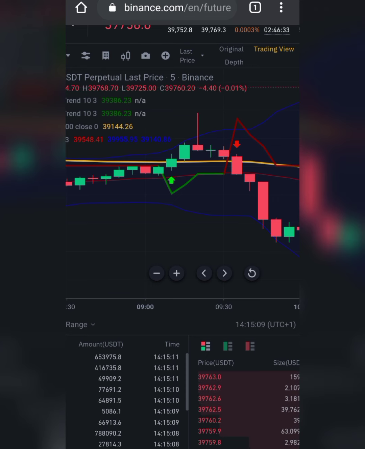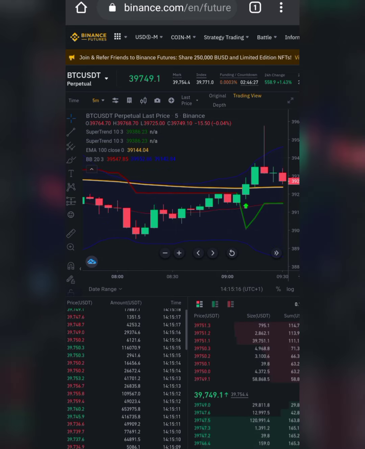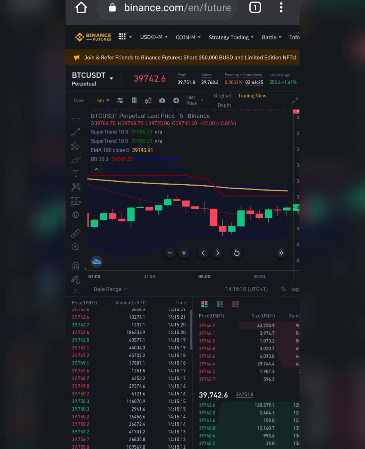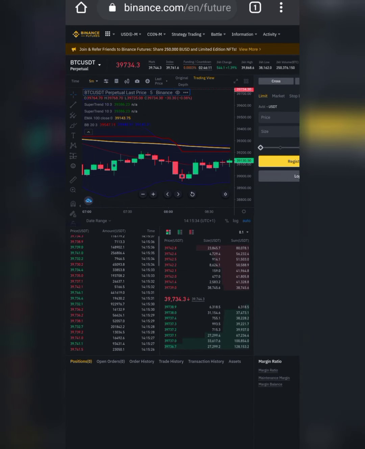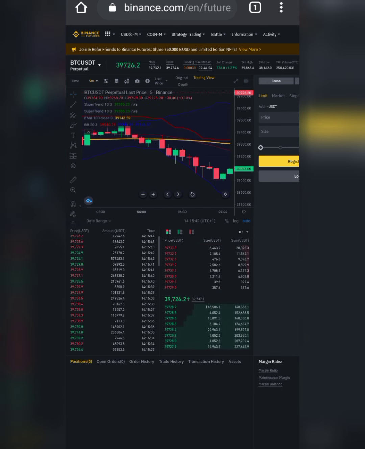Now let's look for a place where you have your buy position and where you can actually take a long position from. If you are taking a long position, you need to wait, let the price move above this moving average, above the yellow line, and then the indicator shows you that you need to buy, showing you a green arrow pointing upwards. That's to tell you that a new trend is about to start in an upward direction.